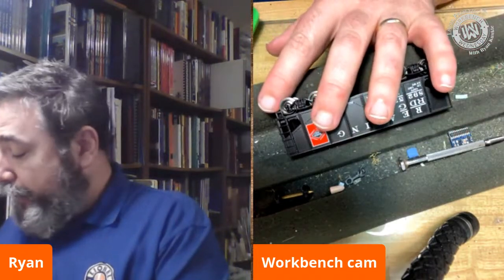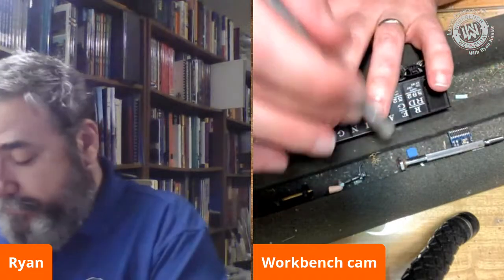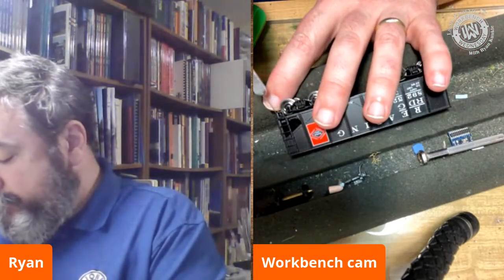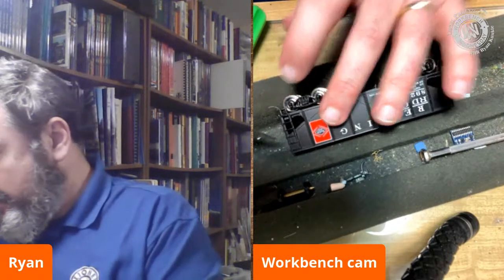If you have to replace a spring, pick up the spring on the side of your coupler. Do I have a spring in my box here? Is that chance? Nope. Wouldn't be that lucky. With the knife, I'm going to take this one out. Okay, there it goes.